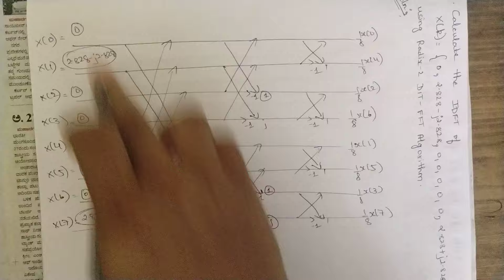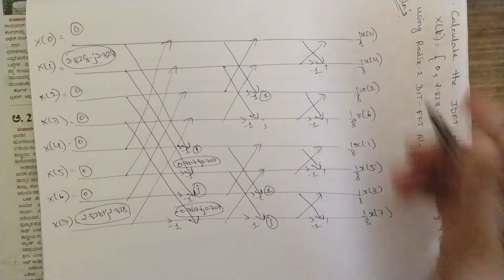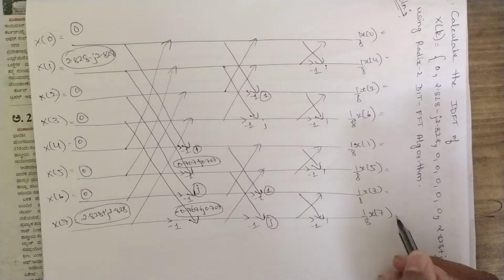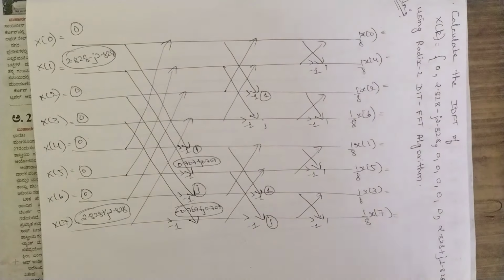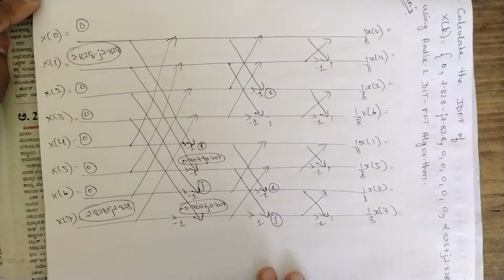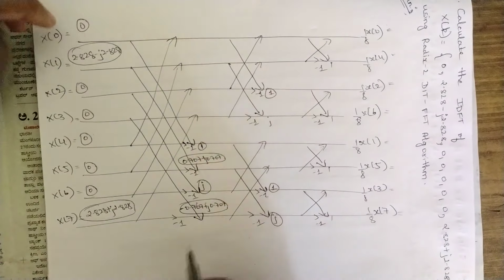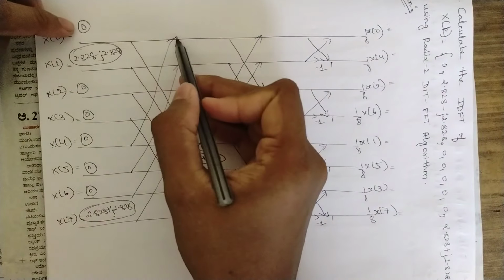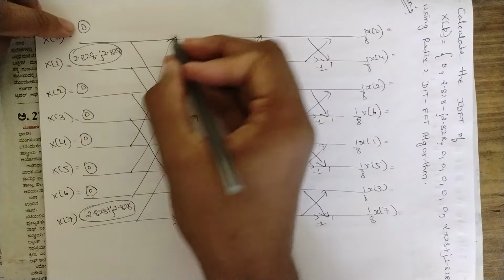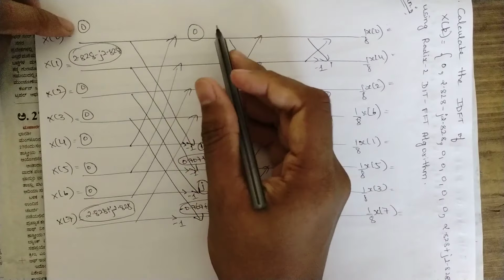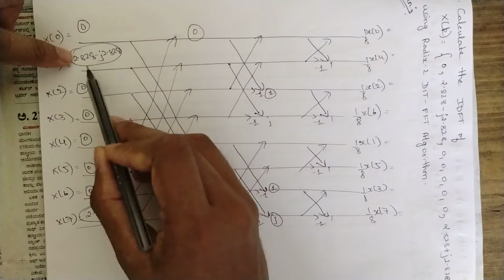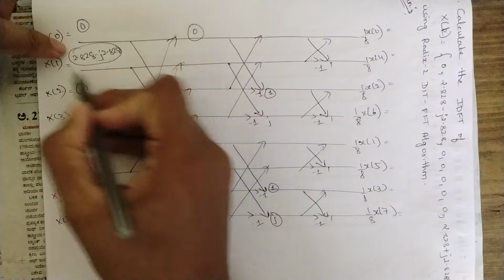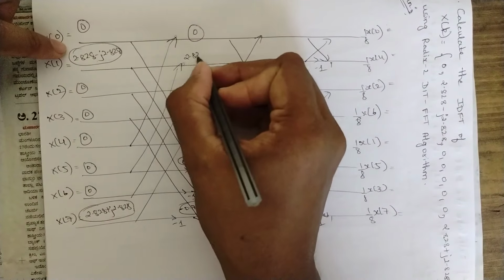So now I've written all the inputs and I've written the outputs here. Now we should be solving for 8-point IDFT. Okay, so let's start now. So first value is 0. From here 0, then from here we have 0. So 0 plus 0 is 0 itself. So here we have first value as 0. Second we have 2.828 minus j 2.828, along with that 0. So this only we would be getting here.